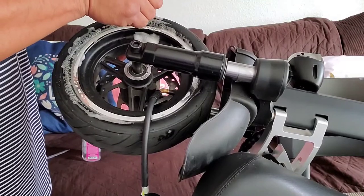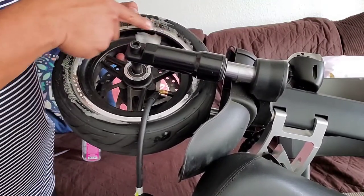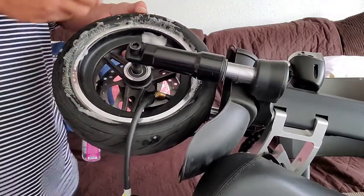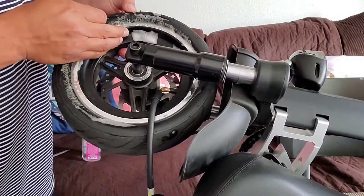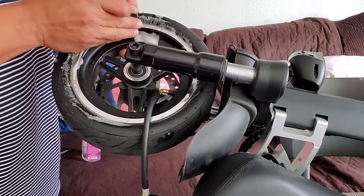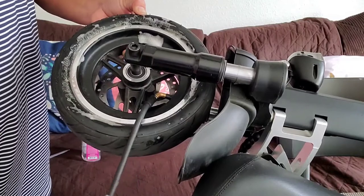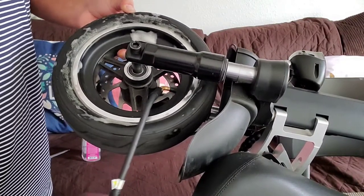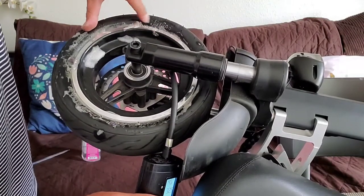If you have that sound coming from where the leak is, wherever you find it bubbling while you're pumping air, press down on that side. If the air is coming out of here, press right here on the rim. You would temporarily seal it enough that the tire would flex and it will just seal off. So this is where I have that slight dent. You can see where the air is bubbling now, right there.